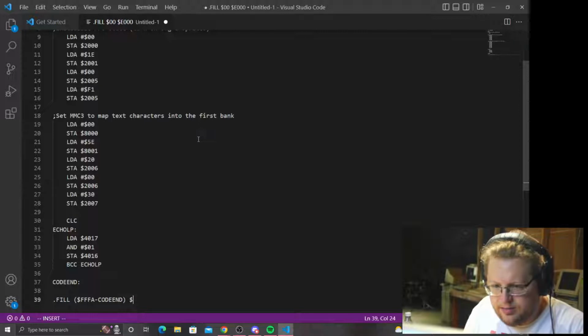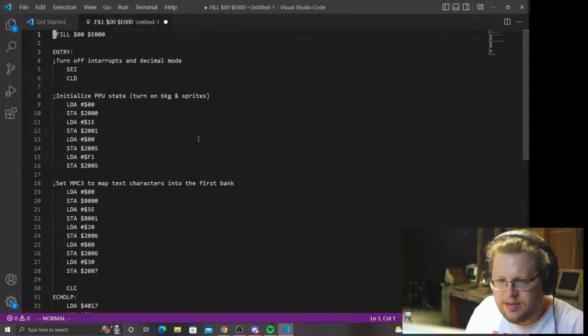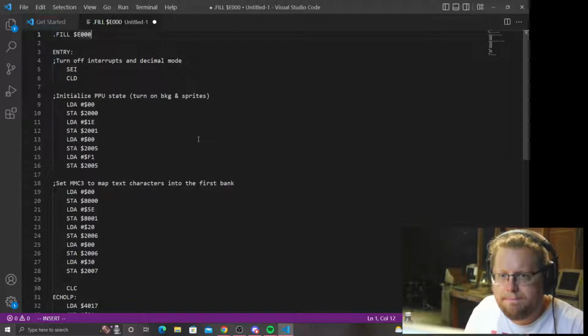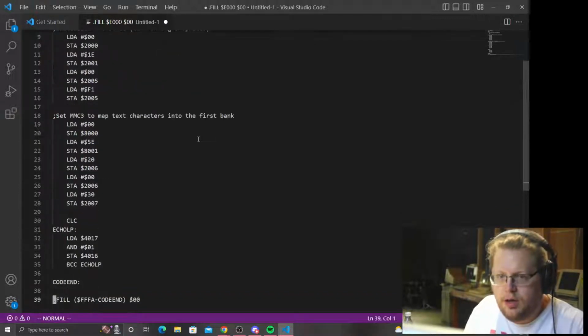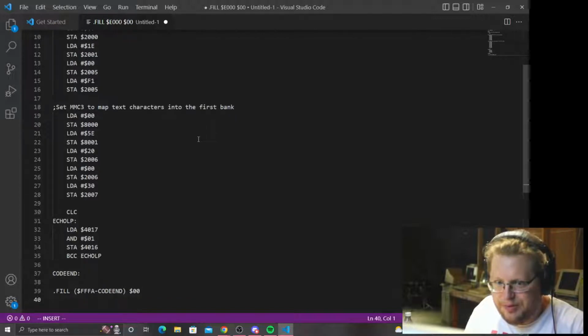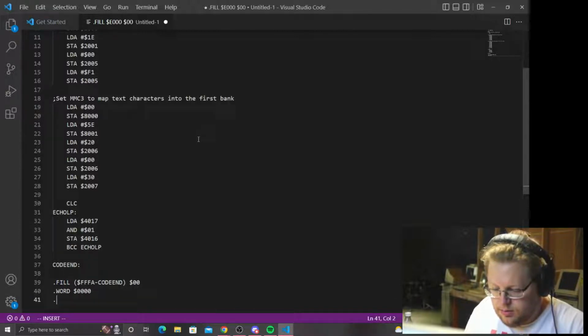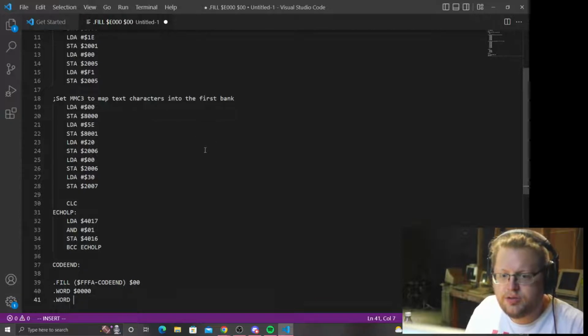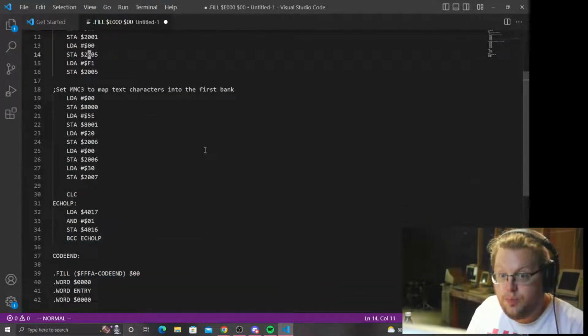Maybe it is count and then what to fill with. Let's actually try that, because that feels more right for that one. My fingers remember that more. Okay, so now we can finally write word 0000 for one of our interrupts. It's not break, whatever the first one. Oh, IRQ. Word, and then this will be our actual entry point, because that's the entry point vector. Okay, and with all of my vectors set, I think I have reconstituted my code.